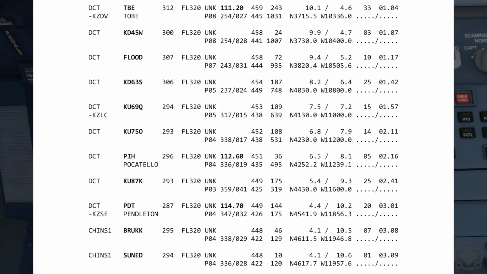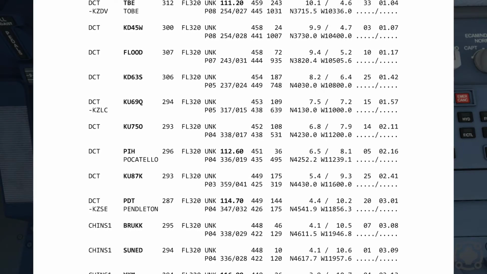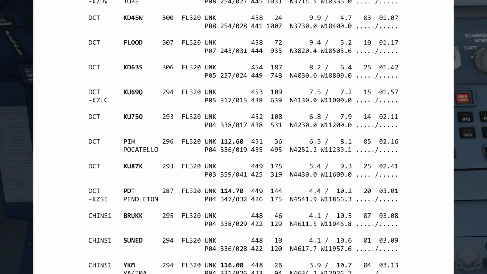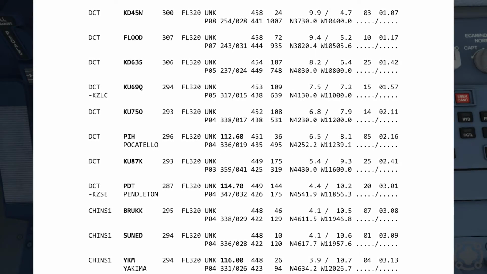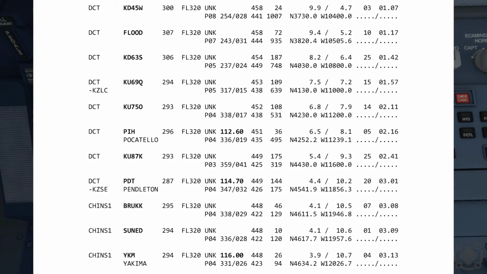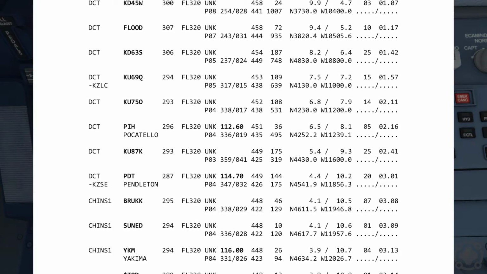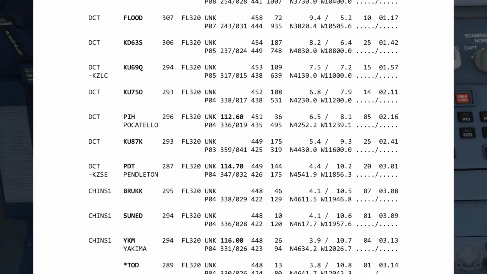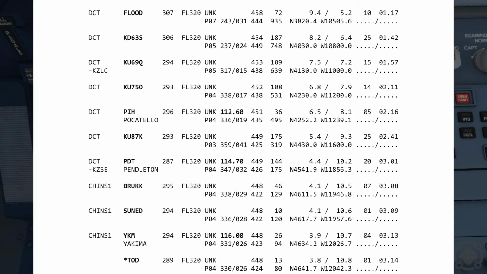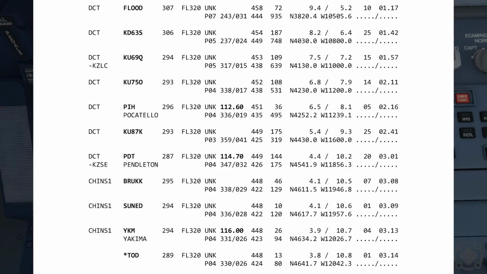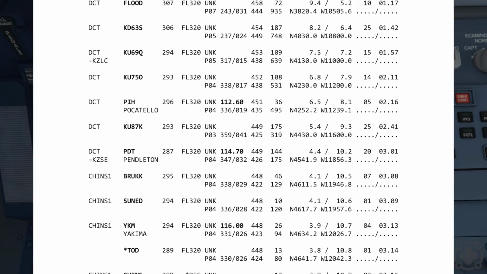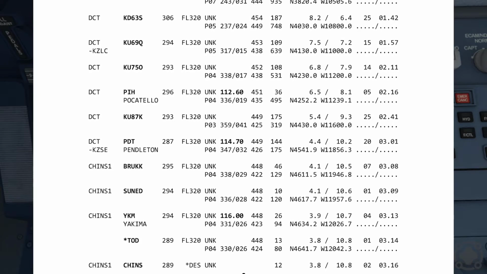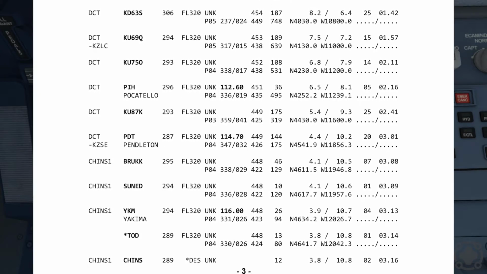And then PIH. Not taking many airways today. Then to KU87K. We're actually almost done filling this in. And then PDT. PDT is Pendleton. I know that for sure. Pendleton VOR. And that's at, just make sure I select the right one.